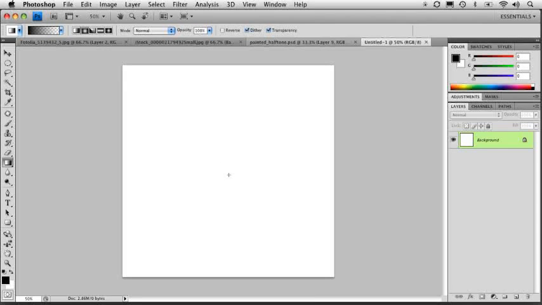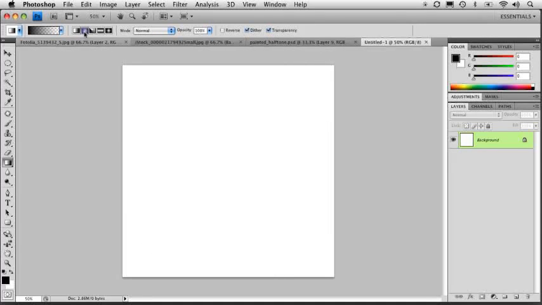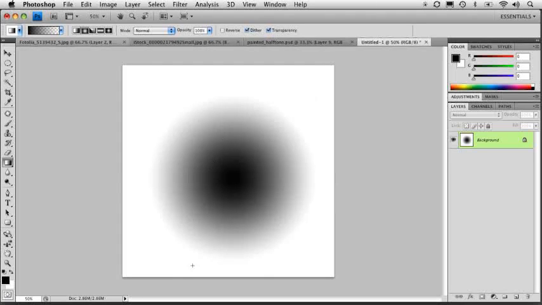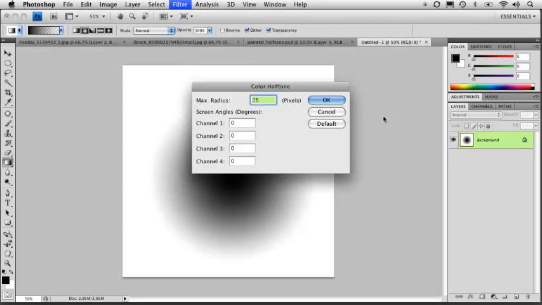I'm going to start in the middle of the document and just drag out a gradient. Again, making sure we are using that radial gradient, the second icon right here in the options bar. In that document, drag out so it draws me a gradient. Now, I don't necessarily want the edge of the gradient touching the edge of my document, and you'll know why in a minute. So, there's my gradient. I'm going to go into the filter menu now and go to pixelate and choose color halftone.